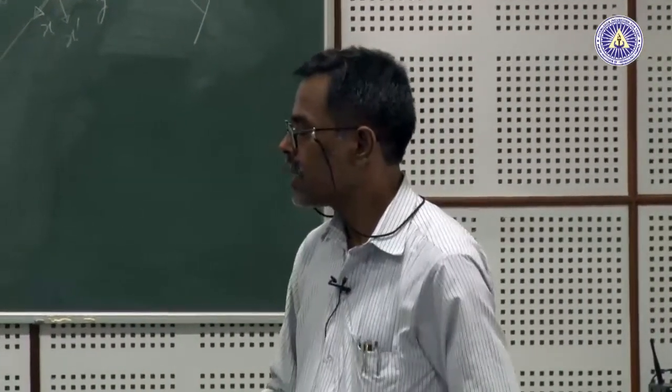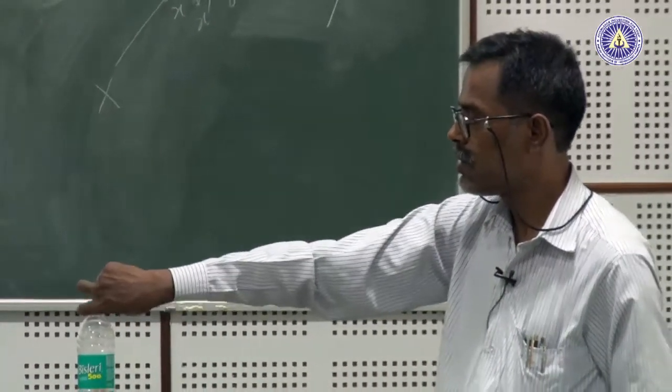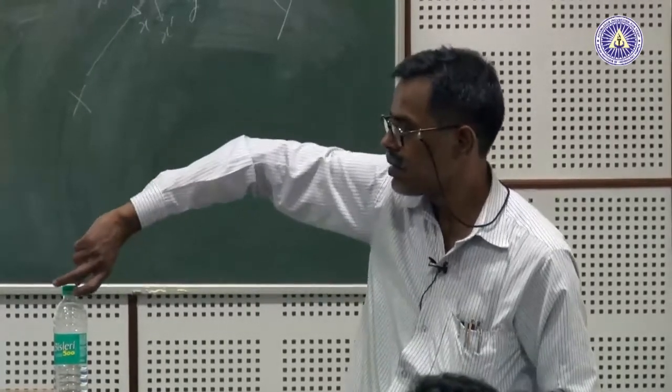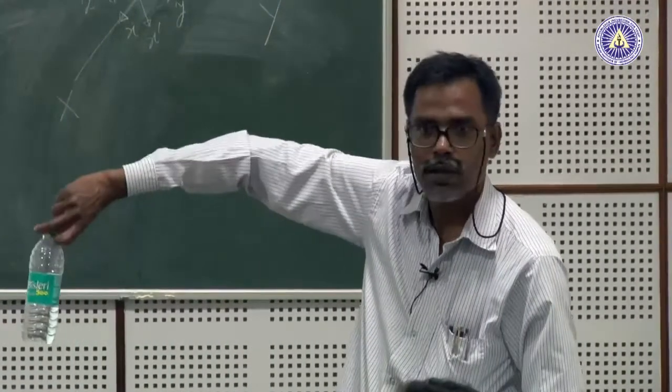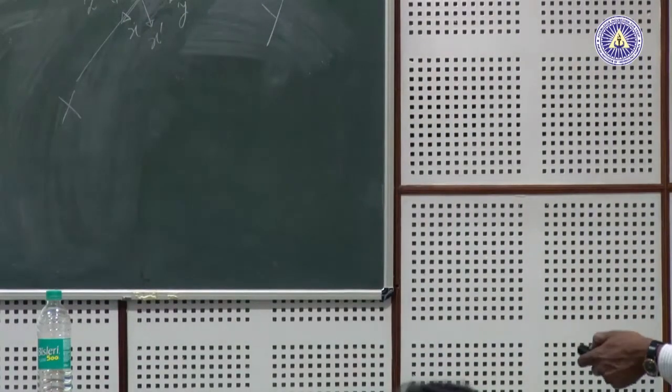Now, if a solution exists, then the second question arises: is that the only solution? Even that is not very straightforward. That may not be the only solution. For example, just standing here without moving my shoulder, there are several positions in which I can reach this bottle. You see my arm? Now see, the shoulder is there only. There are several ways. So that is another problem, that is branching, multiplicity of solutions, that is also possible.